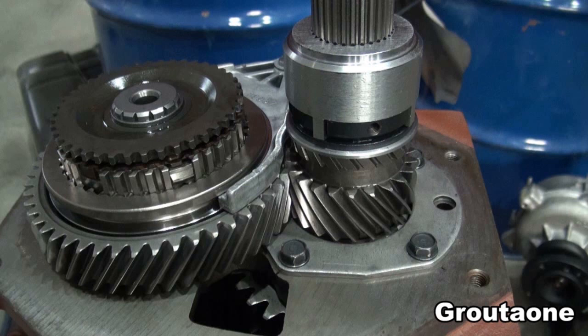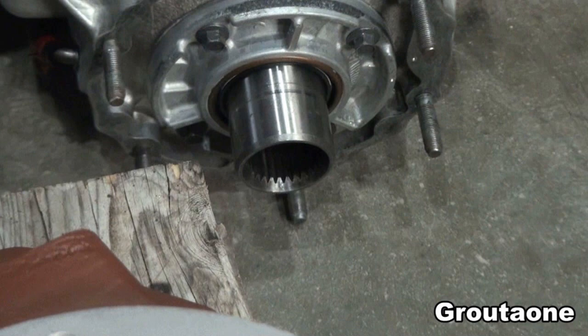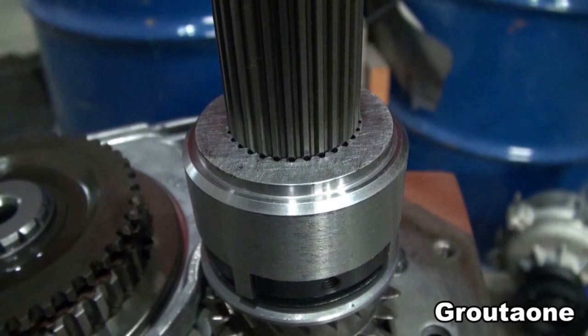I had that end plate off some more and the end plate ended up being right in at 4 thou for both the main shaft and the counter shaft. Torqued those bearing end plates down with Loctite. Also, this fifth gear assembly — I put that together with that special locking device for that fifth gear nut. I thought it was important to check the clearance between the end of the transfer case shaft and the locking device on that fifth gear. I have a video called 'using bread as a measuring device' that gives some detail on how I did that.